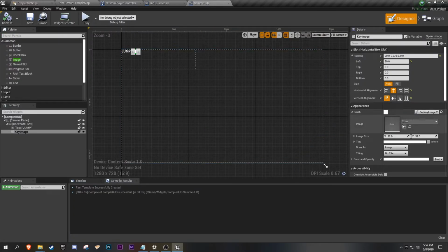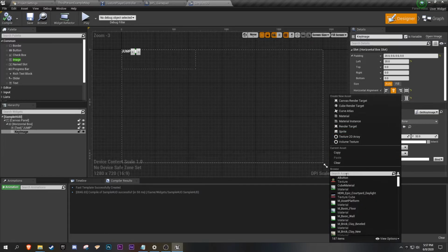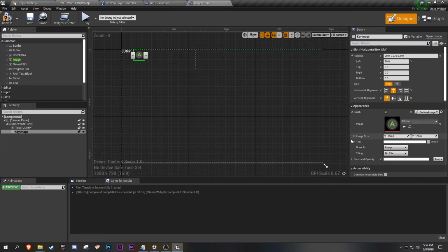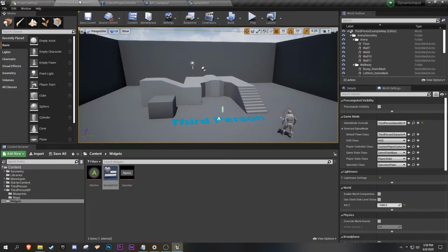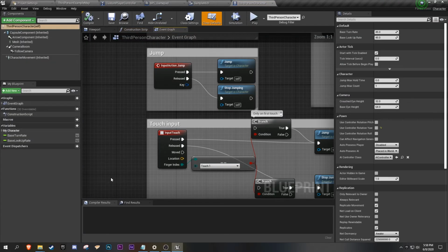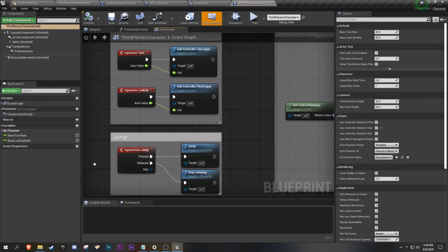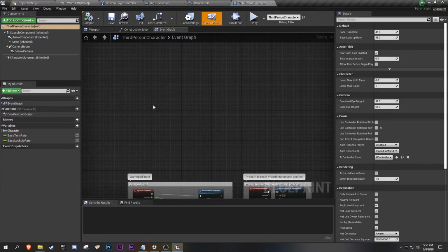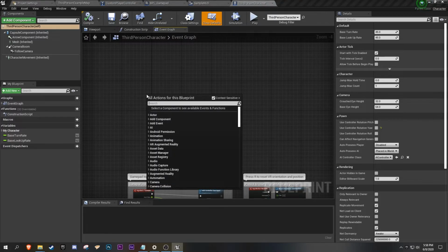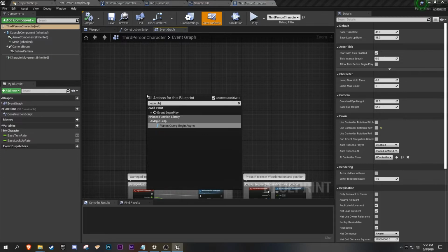But just to see how it'll look, we're going to go into the image and I'm going to create a little A button and assign that. And sure, that's just fine. So let's get our sample HUD on the screen. Let's go into our third-person character blueprint and the lovely default event graph. And let's create a begin play event.